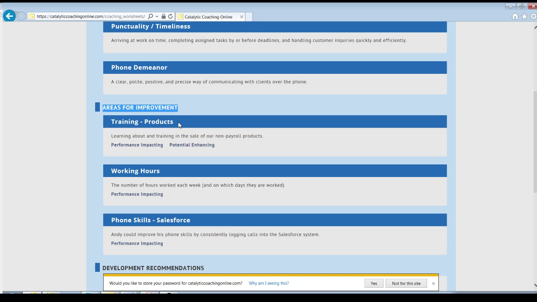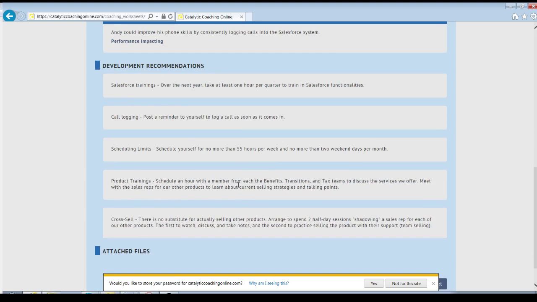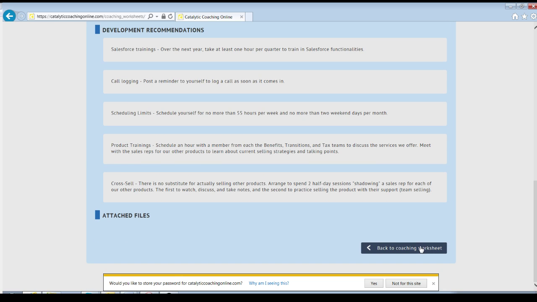There are also 3 of these: training, working hours, phone skills. And then I made several recommendations for Andy's development. So Andy can log into this system, look at the coaching sheet. It should all be familiar because it was discussed in the coaching meeting.